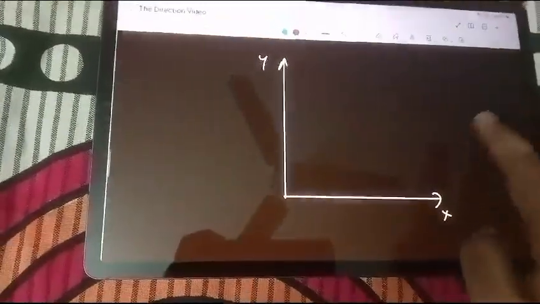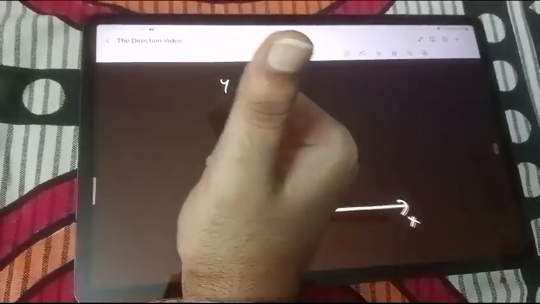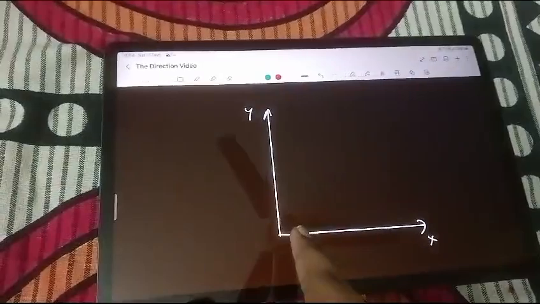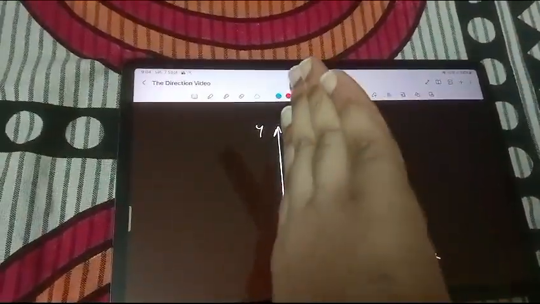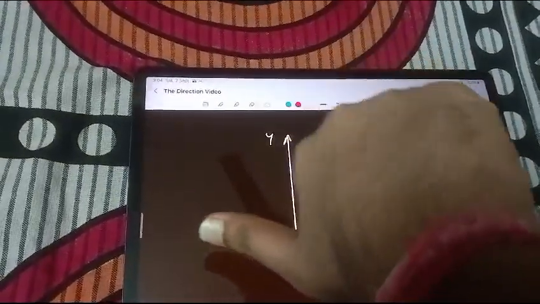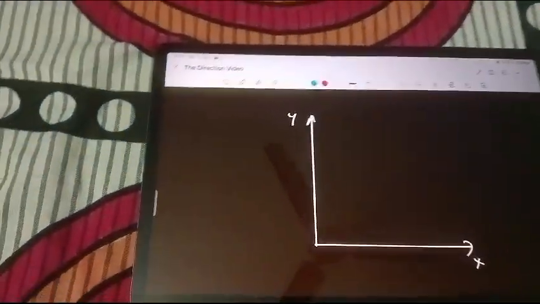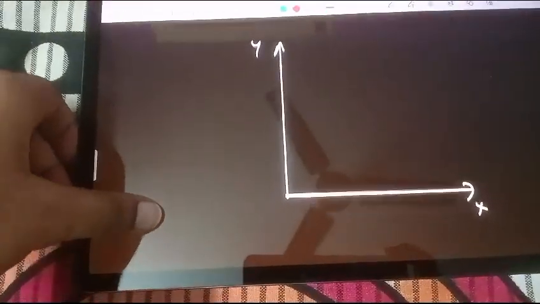So in this case, this is my hand, I point my fingers towards the x-axis, I curl them towards the y-axis, my thumb points upwards. That is the reason why in this particular scenario the z-axis will be coming out of the plane of the paper. If I point my fingers towards the y direction and I curl my fingers towards the x direction, then the thumb points vertically downwards. That is the reason the z-axis will be going vertically downwards in this particular coordinate system.